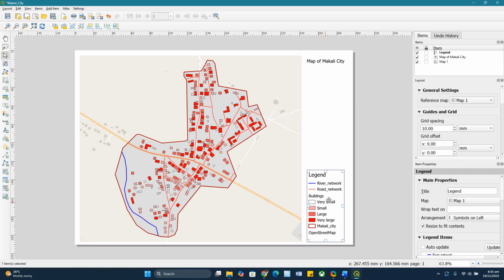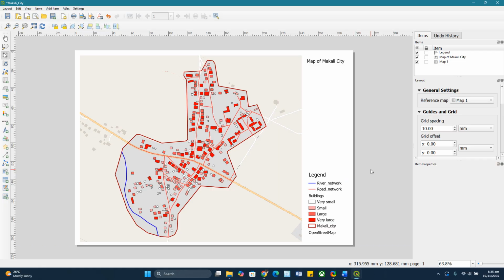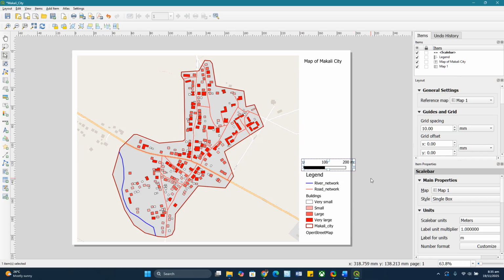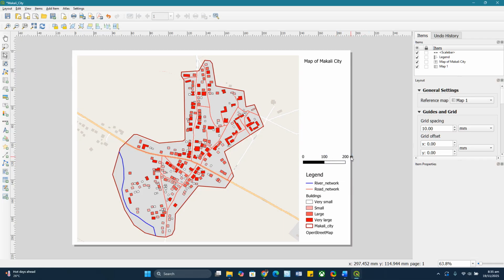Then let's see what we can do with the scale bar and north arrow. The same thing, we click on add scale bar. Then let's just click from the left to the right. This is our scale bar. The scale bar is in meters. We only have 2 units. This is fine. But if you observe our scale bar, it seems to be outside of our map. This can be configured.